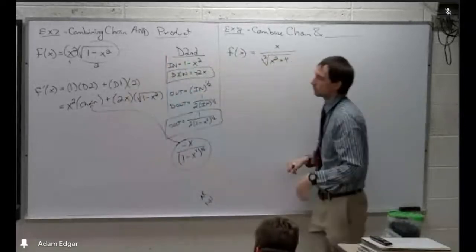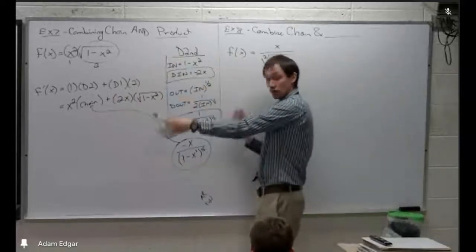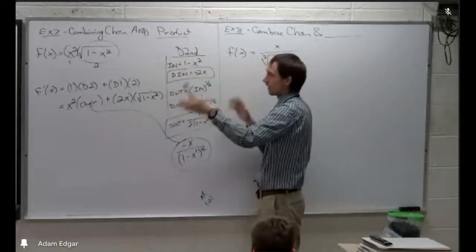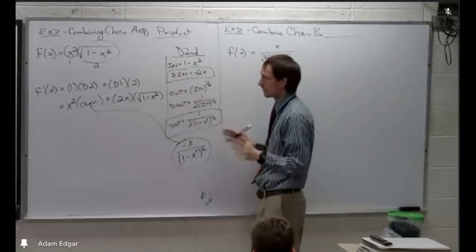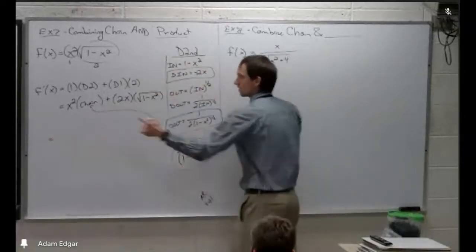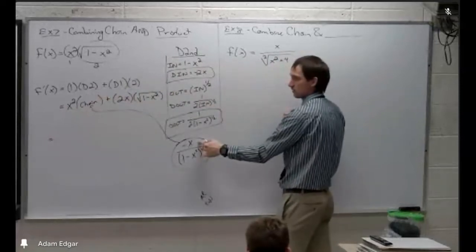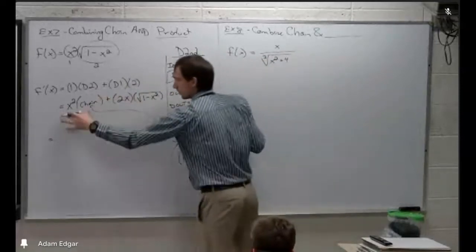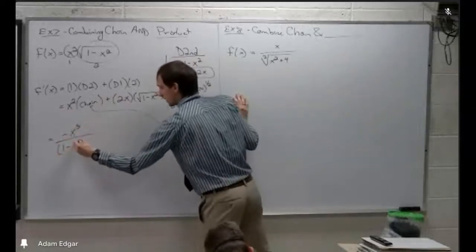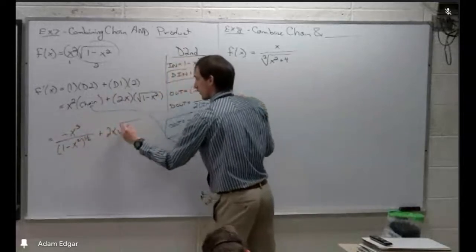Maybe look at this and say, that's not organized. Okay, sorry. But try to have things organized in a systematic way so that you know where everything is and what things are, and label things clearly so that it's easy to keep track of stuff. So now that you do this, what's x squared times negative x? Negative x cubed. So this together will be negative x to the third over 1 minus x squared to the 1 half plus 2x to the square root of 1 minus x squared.